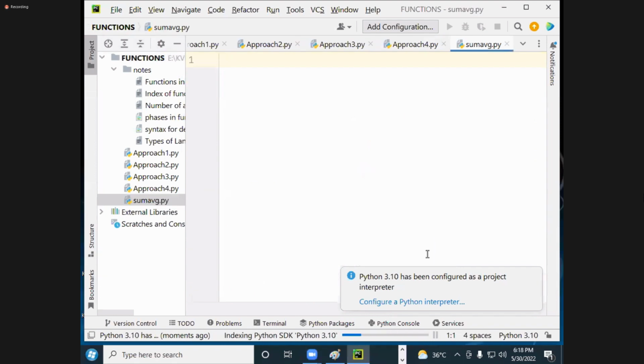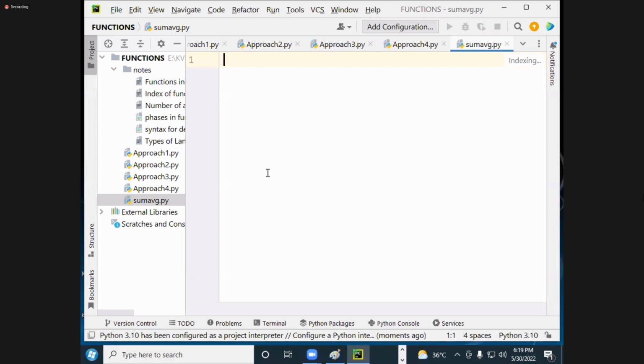Then I'll go for 2 functions, because slowly we are going to use multiple functions in the program. Let me close this existing project. Already you have done it. So complete examples I will tell you with some new concept in today's class.